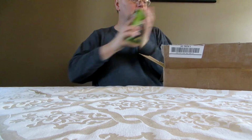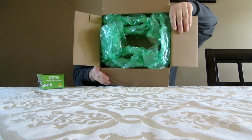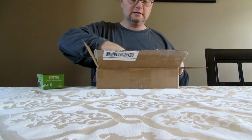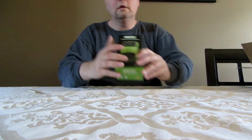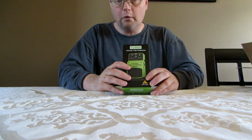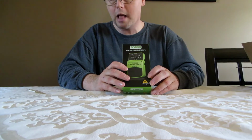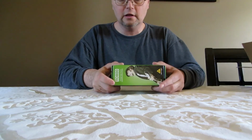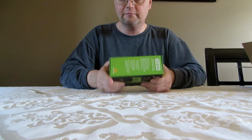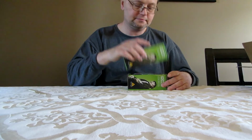Okay, so to the point of Sweetwater, lovingly packed, lots of padding, more than necessary. So this is the T0800. This is essentially their version of the Ibanez Tube Screamer, and 18 bucks. Again, like all of their pedals that I've purchased, it comes in a really nice, almost watch-quality box.